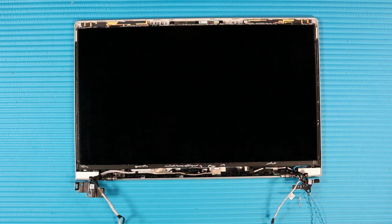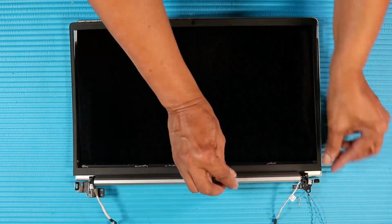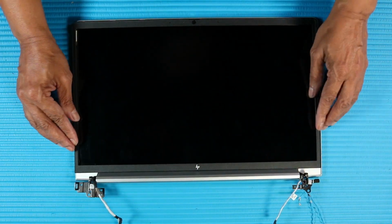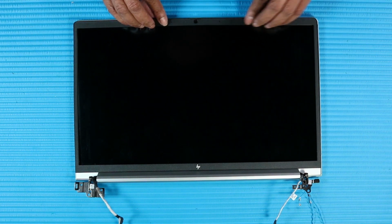Replacement. Important: take care not to trap the display panel and wireless antenna cables between the display bezel and display enclosure. Place the display bezel into position on the display enclosure. Carefully apply pressure along the edges of the display bezel to secure it to the display enclosure.